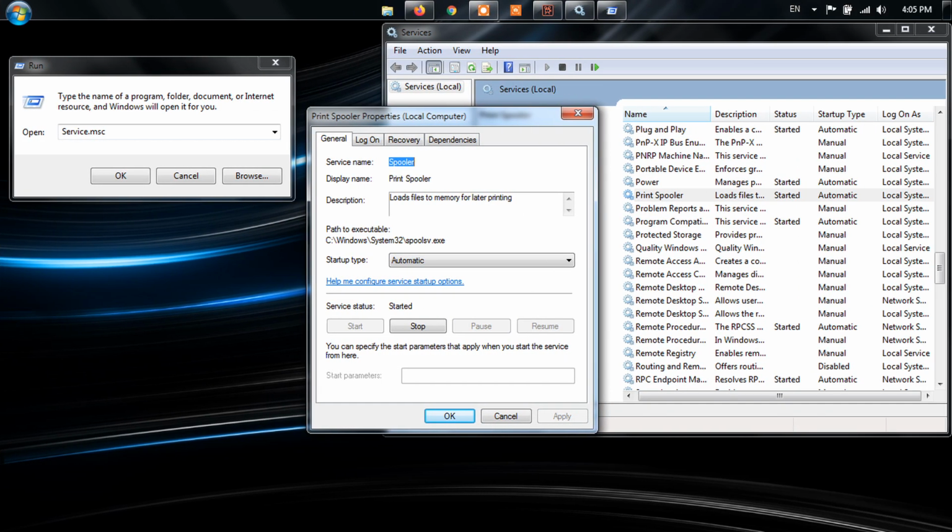Method 5. Check Print Spooler service. Press Win R, type services.msc. On the Services window, go to Print Spooler. If it is showing Running and Automatic in status and startup type columns, then it is perfect. Otherwise, double-click on Print Spooler. On the pop-up that appears, click the drop-down for startup type and select Automatic. Click on Start under Service Status.